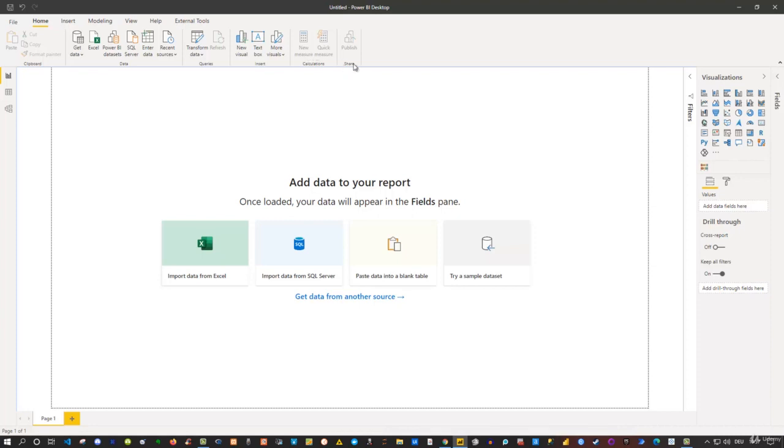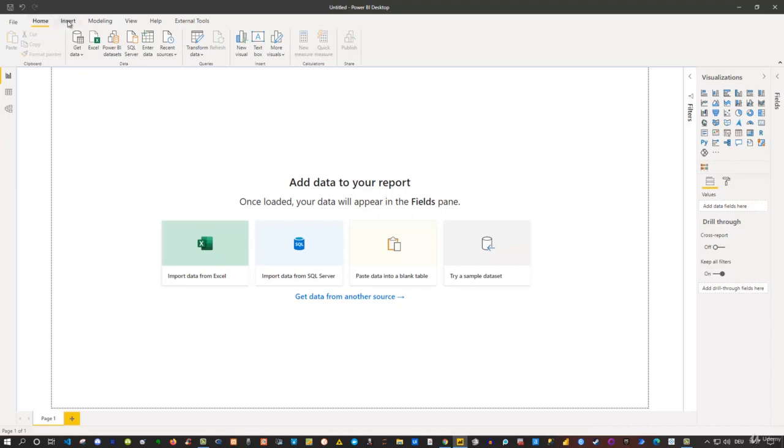The next thing here is the share option, also currently grayed out, simply because I don't have any data loaded. Sharing would simply mean that you publish your report either to the cloud, so Power BI service, or if you are in a company and you have your own Power BI report server, then you can publish it to this report server on-premise. Now, the sharing option here is also powerful, but be aware that here you need, of course, to register to Power BI first in order to be able to publish the report. So this is it for the home menu here.